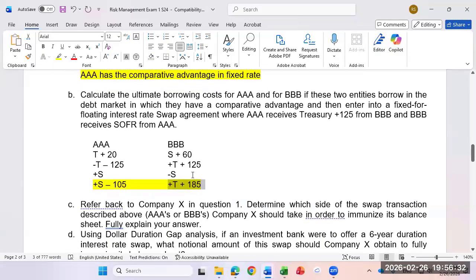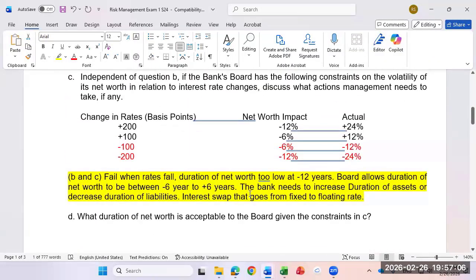I do have students that leave that blank. If you end up with 2T minus 105, you probably started wrong. You're going to end up with 1S at the end or 1T at the end. And you're probably going to end up with 1S for AAA and 1T for BBB because of the term structure or credit spreads. I have done problems in the past where I didn't do that, but it's so bizarre not to have AAA have the advantage in the fixed rate just because they're higher quality that I'd rather stick with what real life is.